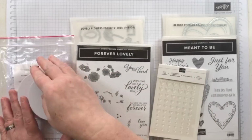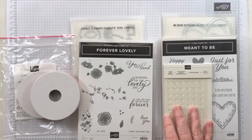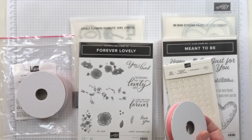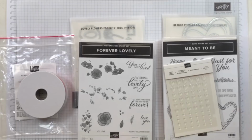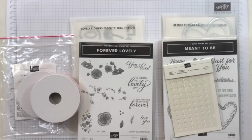But I did some research, and in some of the colors that are going to be featured in 2019 in the design world in general, this is not just about Stampin' Up. I don't have any inside information, but coral is supposed to be the number one color of the 2019 calendar year, just as purple was for 2018. Coral will take its place next year. So that's a little bit of a fun fact.